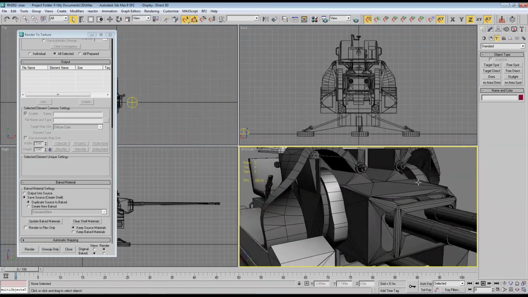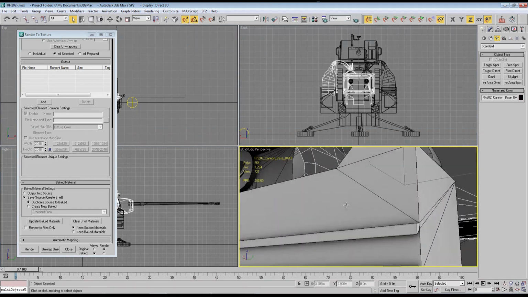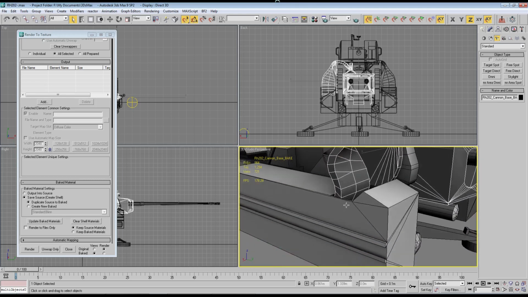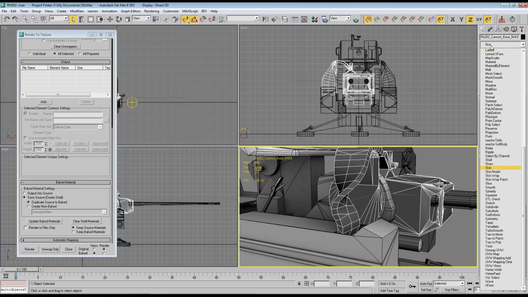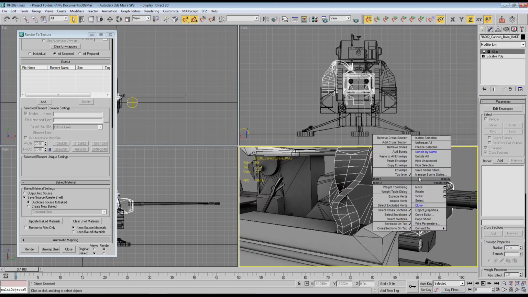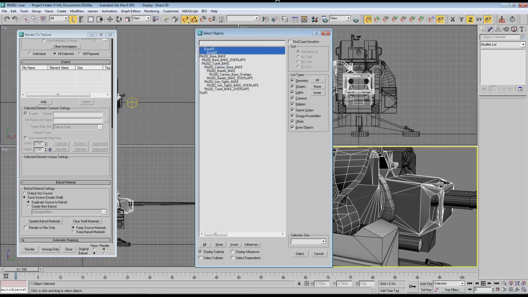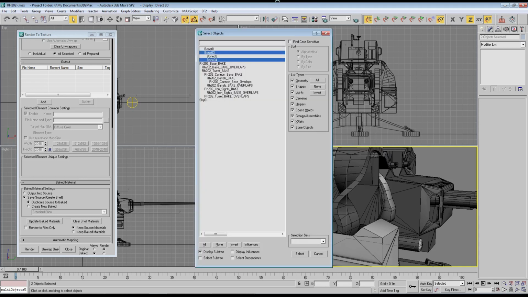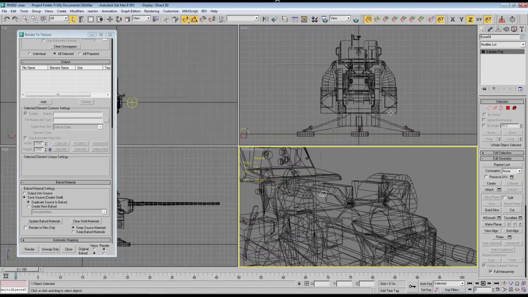And right, so what I should really do is add a skin modifier onto this, because that's how it's going to be in game. So it needs to flex as it does in game. So the shadows are correct. So unhide these bones, and I'll just clone them to put them on here. So bone 3 goes onto the turret, and bone 4 goes onto cannon base, if I remember right. Yeah.